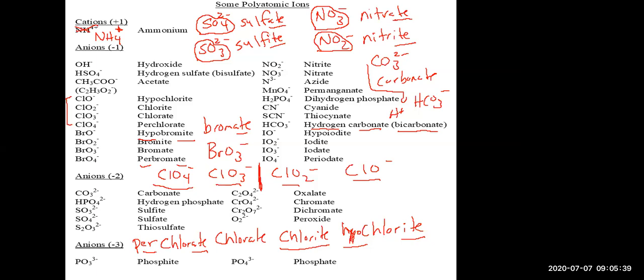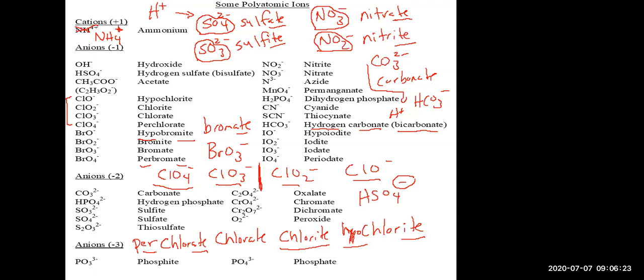You also see that with sulfate and bisulfate, which I think might be here somewhere. Maybe not. But you'll sometimes see that with sulfate. So if you have HSO4 minus, that is hydrogen sulfate, or bisulfate as well. Now, the important part is you should also see that the charge changes. Sulfate, which is up here, has a -2 charge, but when you put that H plus on there, +1 and -2 gives you a -1 charge overall. So when you put that H plus on, the charge changes with it.